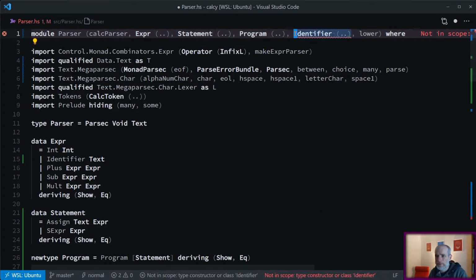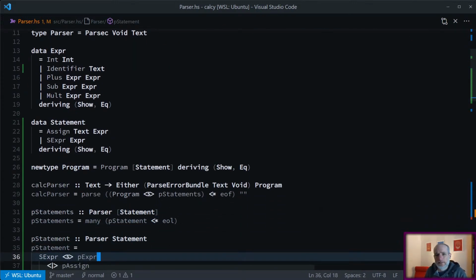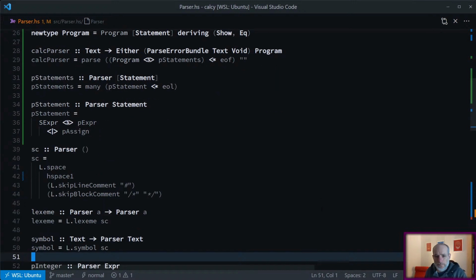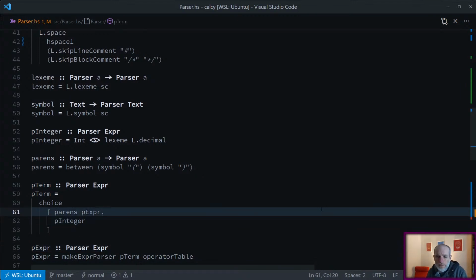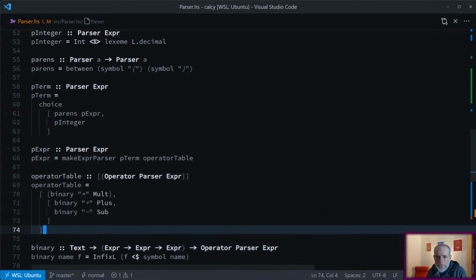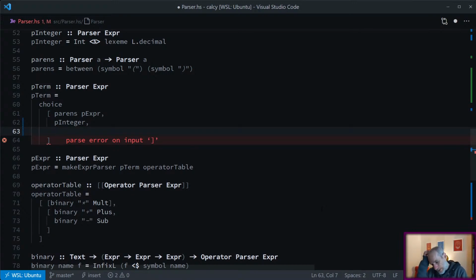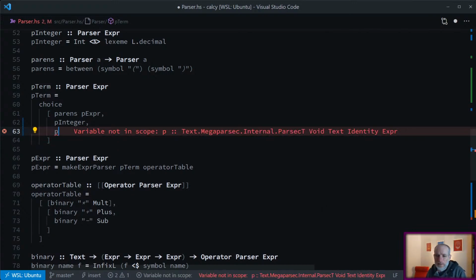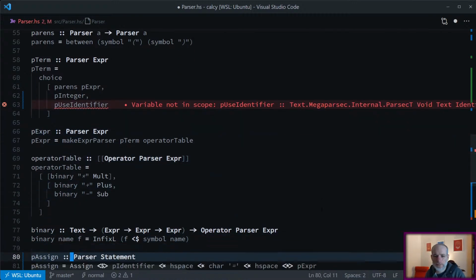It's just part of an expression. Okay, that's okay, but we don't match it properly. So this can be an expression, or it can be an integer, or it can be a, I don't want to say p identifier because that already exists and it's not quite right. I don't like the name, but let's just go with it for now.